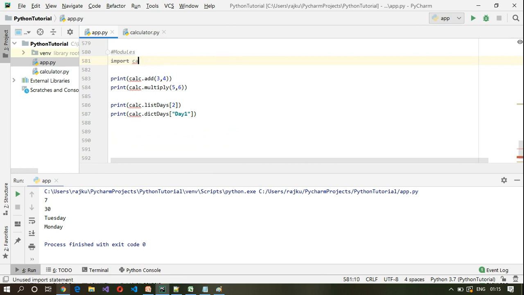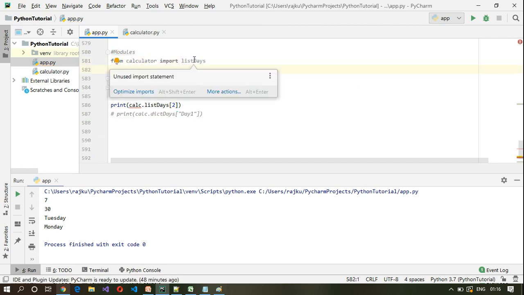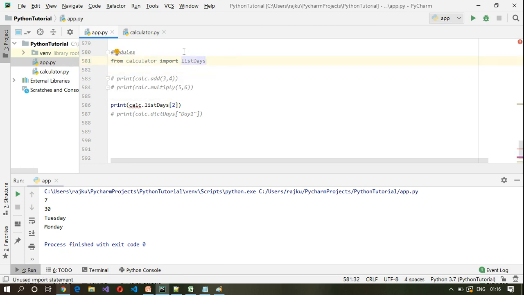So instead of import calculator, we should use from calculator import list days, for example. Since we are importing only list days from calculator, all the others will not be accessible from here. We should remove the module name here because we have imported list days from calculator.